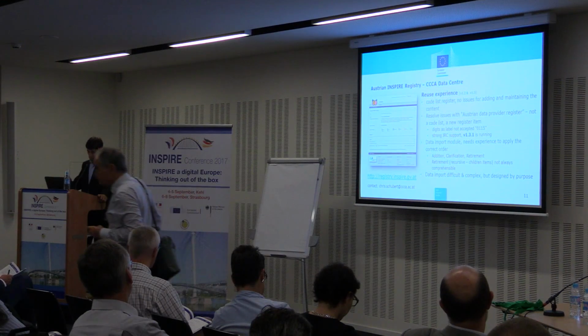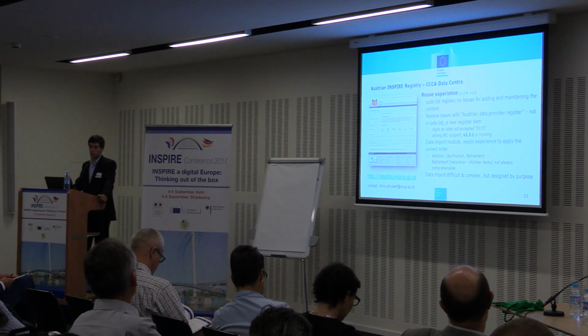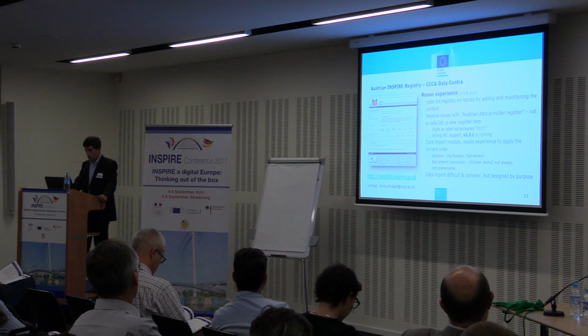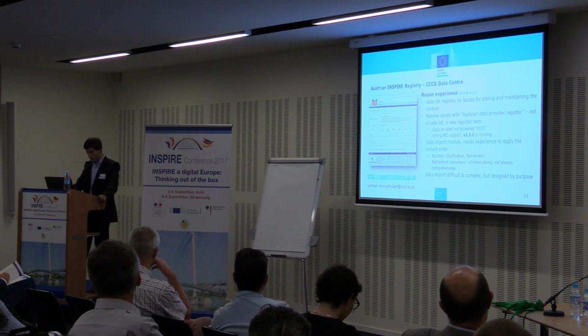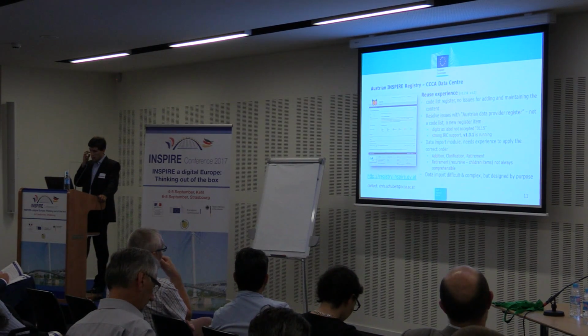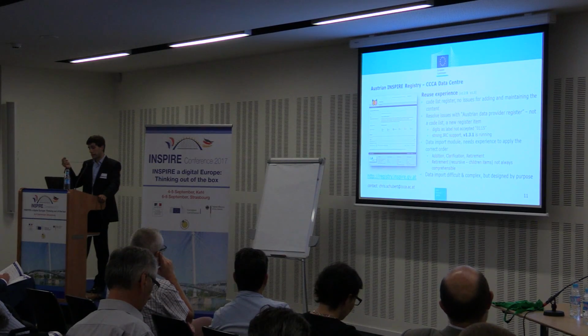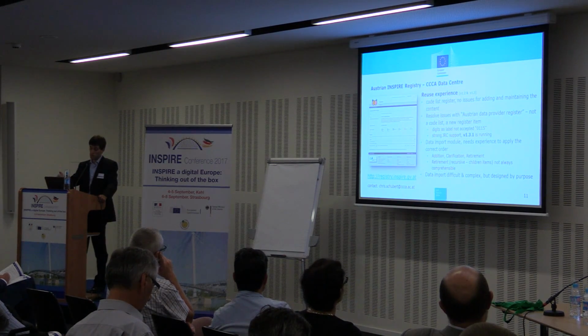And during the process of working on this version of the Austrian Inspire registry, we also found some issues that we are now addressing in the new version of the registry that we are working on. For example, one of the problems was that the old version was not supporting only numeric ID, and it has already been fixed in the .1 minor version.